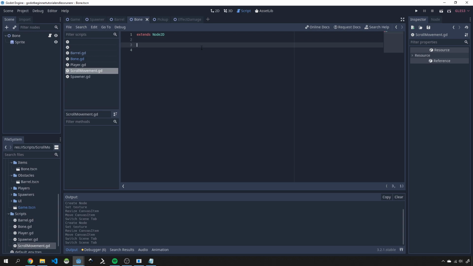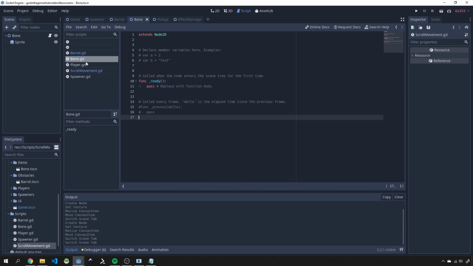Then very simply, we are going to create an export variable, which is going to allow us to just set the speed of this thing. So we'll create export var scroll_speed, and we'll just start off with 6.3 because I've tested this in the reference project, but this might have to change because of the scale of our assets. They might differ from the reference project. And then we simply need a move function, so we'll declare a move function, and this move function will just manipulate the position on the x axis and subtract the scroll speed from the x. So save that off, and now we can start using this in our barrel and bone script.